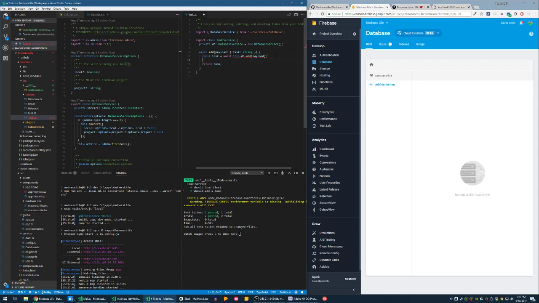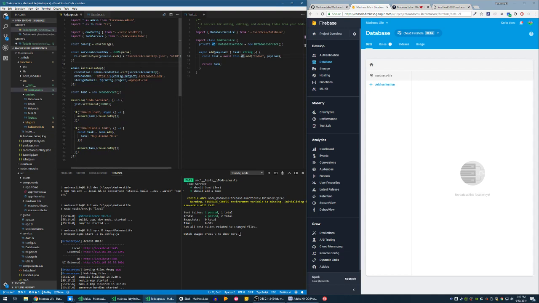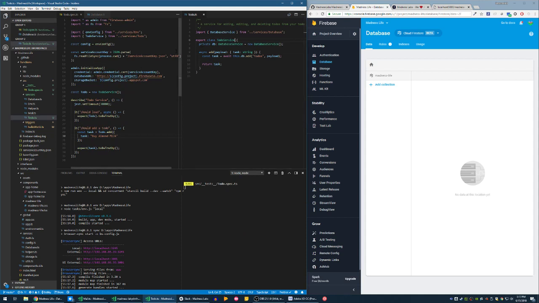And let's add a little enter between there. And we actually need 2 arguments in our thing. Thank you, typings. So we need to tell it where we want it to add this. In this case, we want it under to-dos. So under our to-dos, we're going to add in whatever we have coming in from our test, or from our add method, as the payload. So let's go ahead and try that out.